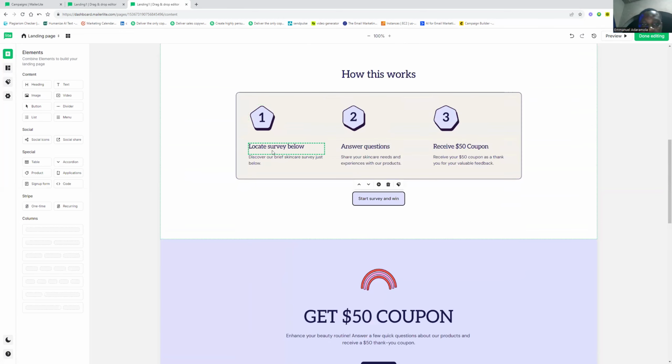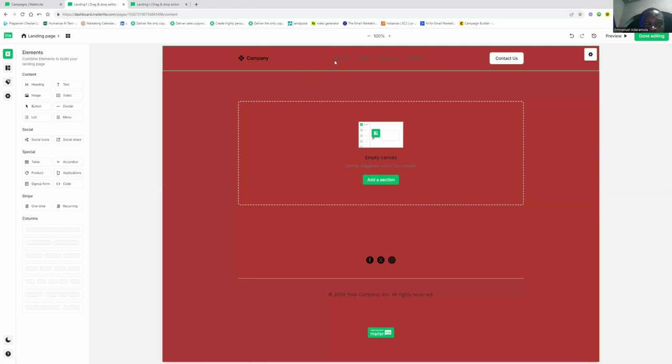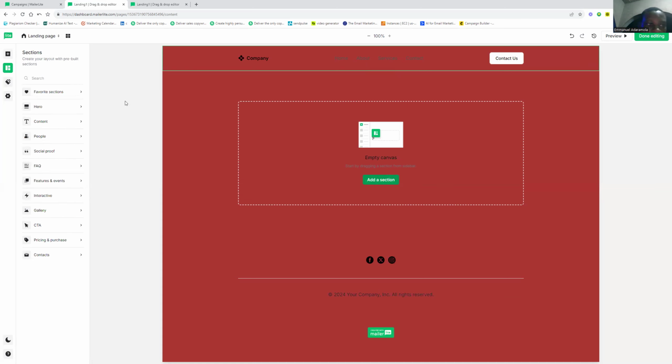So can you see we have the columns here? We have this there. So you can come here and edit them. Can you see? Let's say maybe I'm choosing add a section.